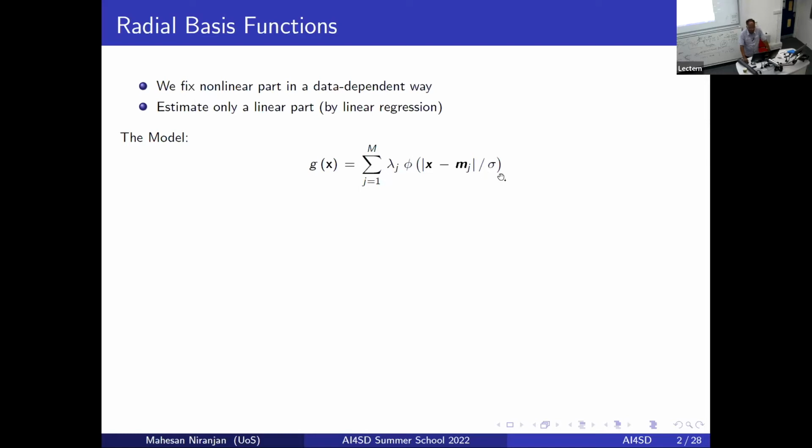Are you with me when I read this? This is a nonlinear function, but it's a fixed one. And that fixed one has several points in the space as locations, if you like, and a scaling factor, which tells you about the scale in which these measurements are being taken, maybe. And a weighted sum of these is going to give me g. So if I can fix sigma and mu_j in some ad hoc way, I might do this by clustering data.